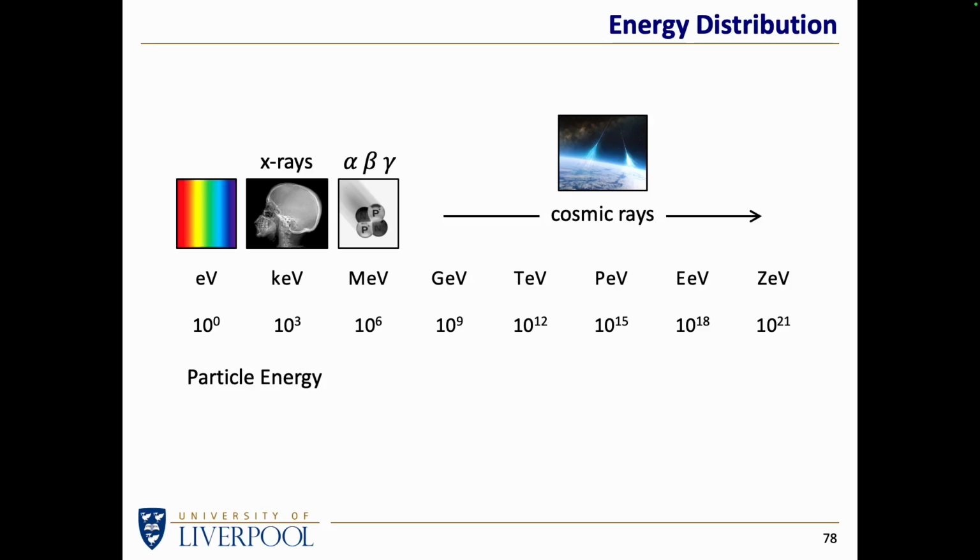We have to go way, way, way higher than these sorts of energies. Some cosmic rays are exceptionally energetic. Some of the low end probably come from the sun, but probably some of the high end, where on earth are they coming from? So just to give it some context, the energy that we can generate in the Large Hadron Collider is about where that left arrow is. And if we ever build something bigger than the Large Hadron Collider, that will give us energies roughly where the right-hand arrow is. So some of these cosmic rays are hitting Earth with energies far, far, far higher than anything we can possibly generate with even the most powerful particle accelerators on Earth.